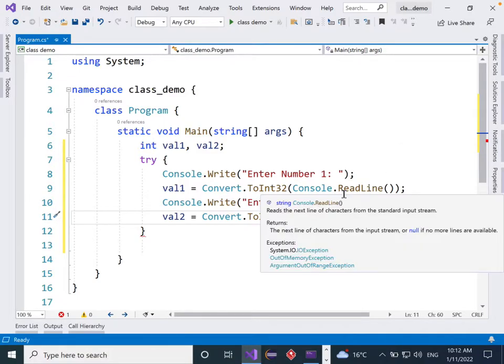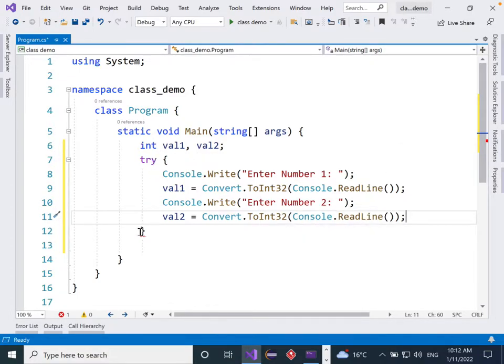If you see, it is giving me an error, a red underline, because once that try block finishes, it expects a catch or finally.